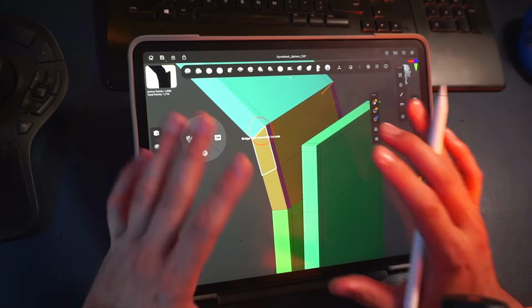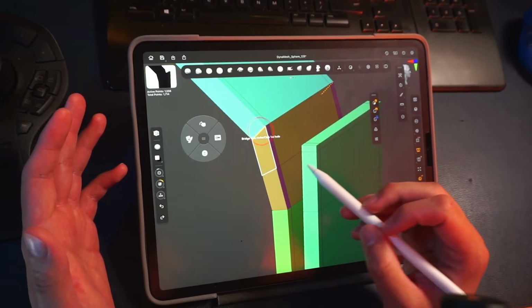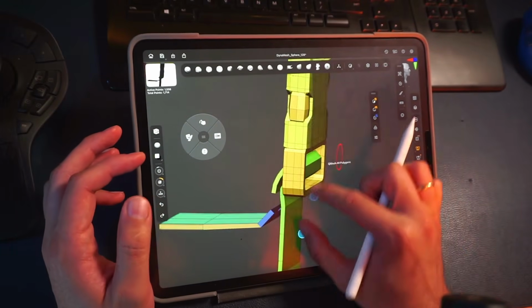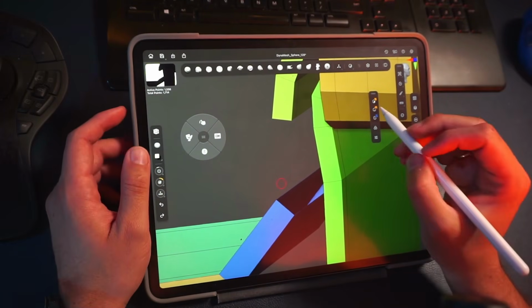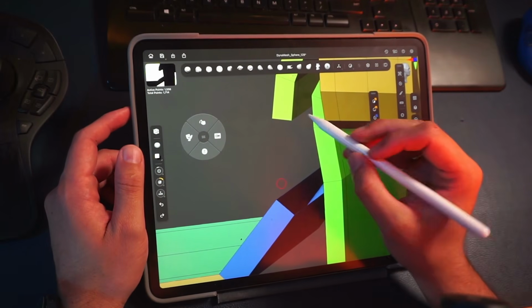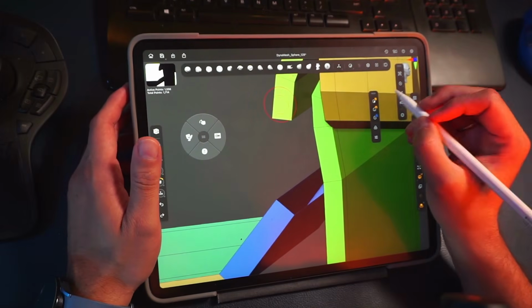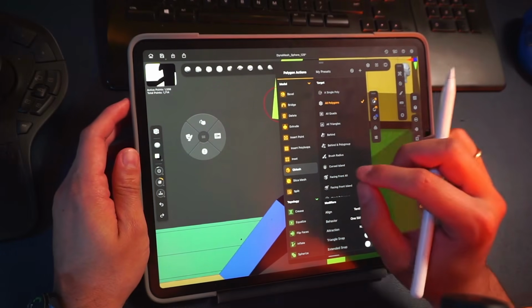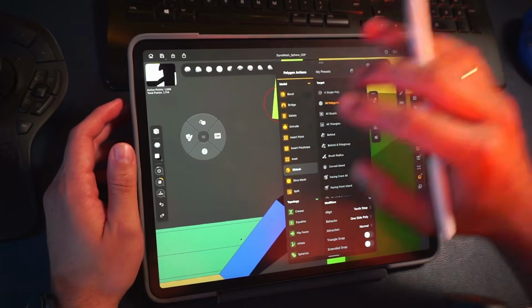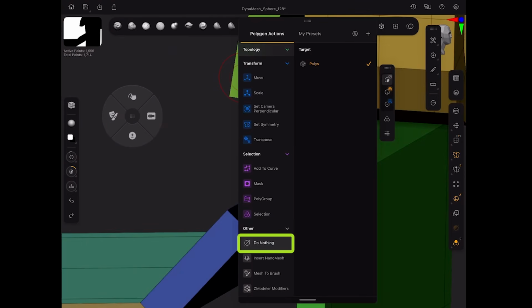The reason I wanted to show you this in this camera is because you see, even though I was trying to be very precise, sometimes it's really hard to get the right thing. So I'll show you another technique, which is super, super handy, and I'll do it in here. You can actually lock anything that you don't want to use. So in my case, I only want to be able to select the edges. And if I accidentally click on the polygon, it's just going to do that, and that's not what I want. So you can go to the polygon one and tell ZBrush, hey, I'm going to deal with an area that is kind of hard to choose the edge, so I don't want you to affect any of my polygons. So I'm going to go all the way down to the bottom and select do nothing. Let me just show you how that looks. Here we go. And it just basically says do nothing. All right.